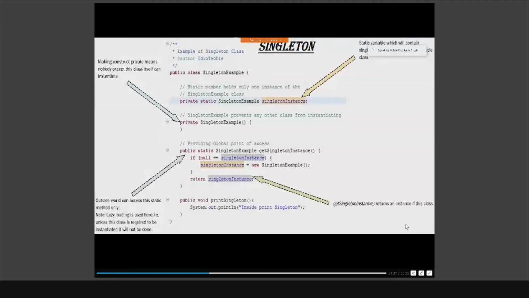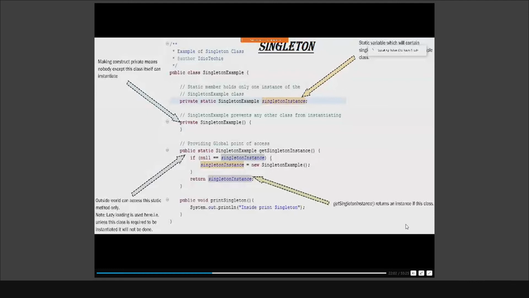That means, as we already discussed, your constructor should be private. It's completed. At the left hand side, the first arrow, your constructor is private. You cannot create a direct object for this singleton example class. Now, what are the rest of the steps? I need to provide a copy of the object to you. So I'm creating my object reference variable at the top, private static. Again, it's a kind of bean only. By this time, you have a very good understanding of bean.